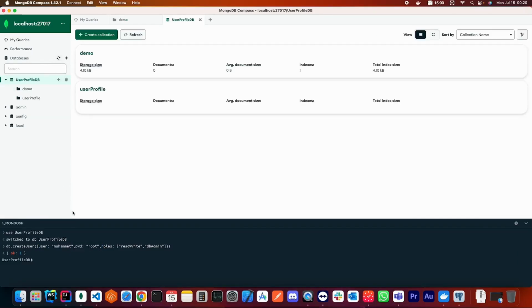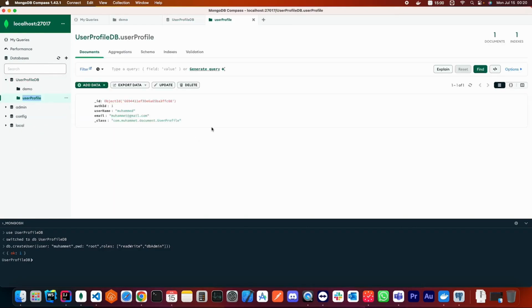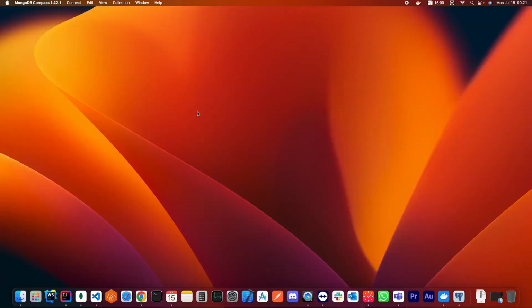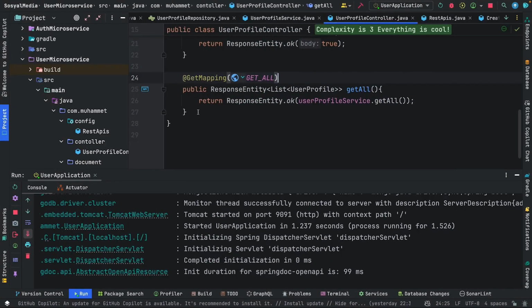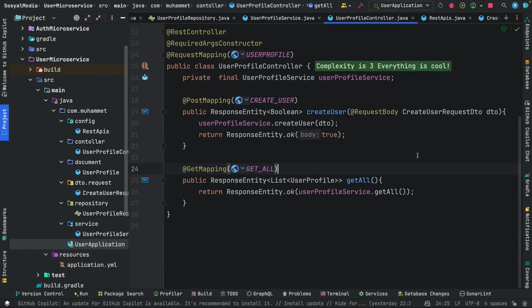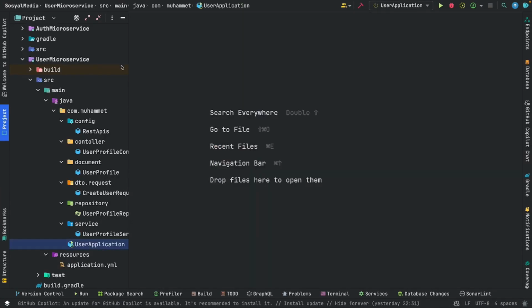So, when you hit refresh here, you can see the user profile here. When you double-click, as you can see, since there are 1, 2, 3 fields and this is a MongoDB NoSQL database, you can easily view these parameters in this way here. Guys, so right now, actually, our Auth and User Microservices are up and running.